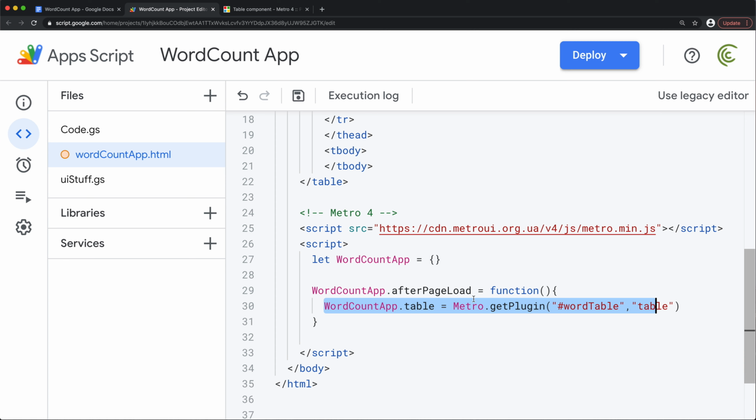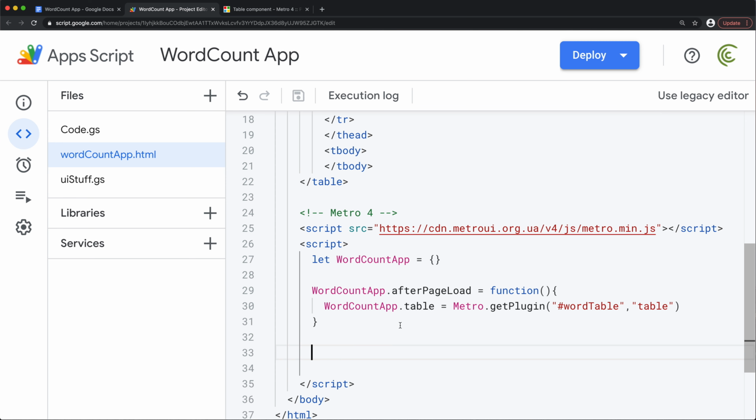So we need to now tell when to run this function after page load. Just because I called it afterPageLoad, it's not going to know that it's supposed to run after the page loads. Now to run it after the page loads, we're going to take our global document object, and on this, we're going to have this addEventListener.